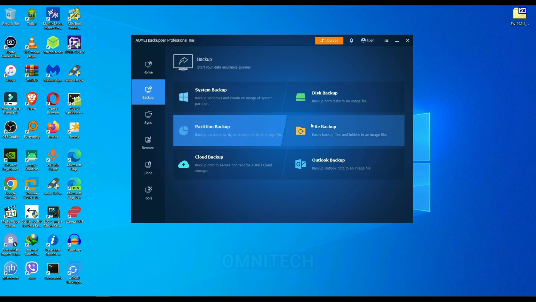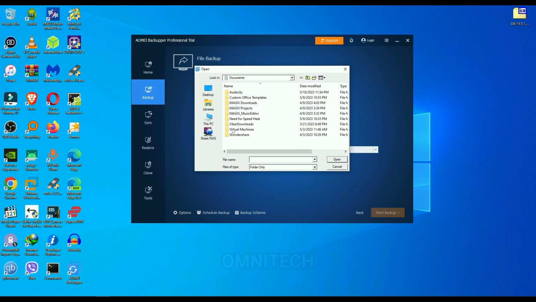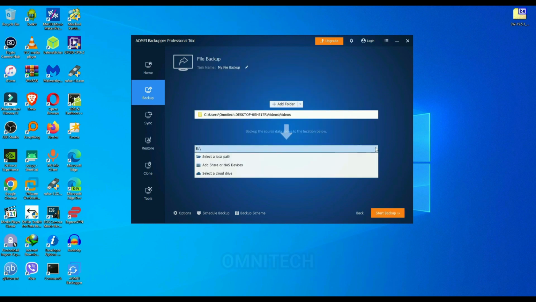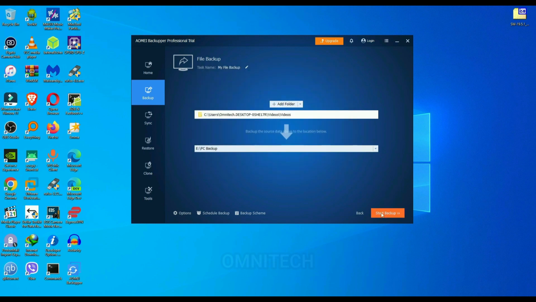We are gonna do a file backup in this case because I don't want to stay here all night. Add file folder. And when we add folder, add the videos, we go right here. I'm gonna select this folder here. I'm gonna hit open and I will send it to a hard drive, a 2 TB Barracuda that I have here on the side. And I'm gonna try to synchronize it so it does auto backups, because these are files that I actually need, and it would be a disaster if I lost them. We're gonna hit open. Start backup takes a couple minutes probably.